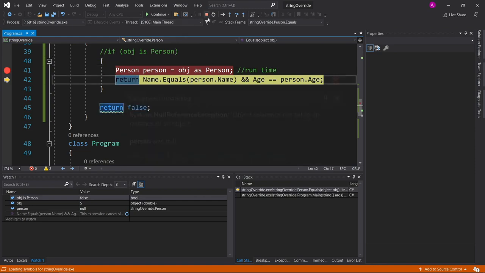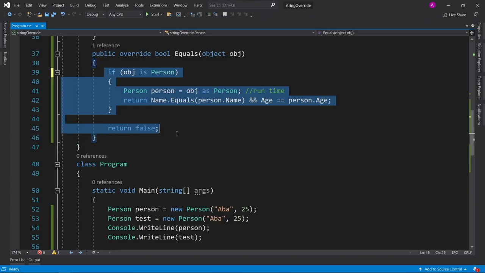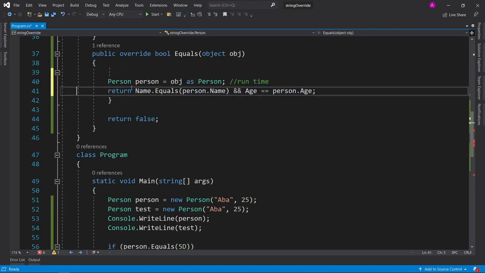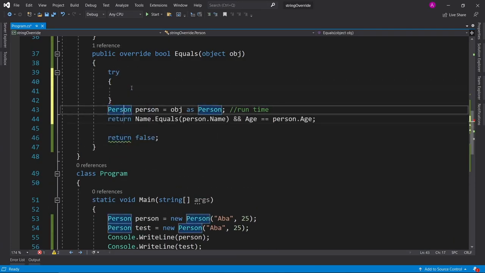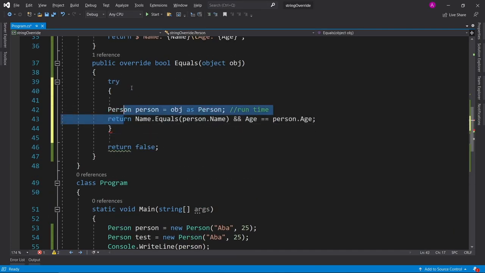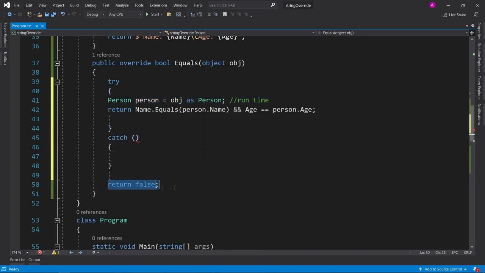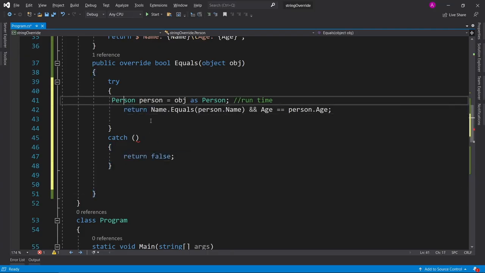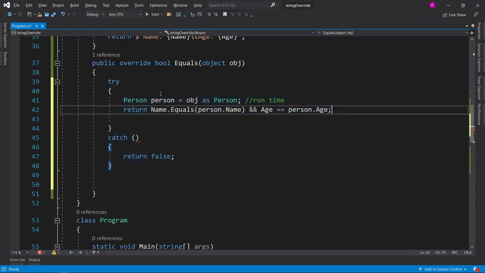You should also make sure that these are correct values before doing it. This is a form of error checking. If you don't do this, then you're going to have to wrap this inside a try catch, and it will look something like this, and the code will be considerably longer. You can place these two lines inside here, and then place your catch inside here, etc, etc, and you can return false inside here. But as you can see, the code is a bit more complicated now, and there's no reason for this extra complication if you can prevent it with an if statement.